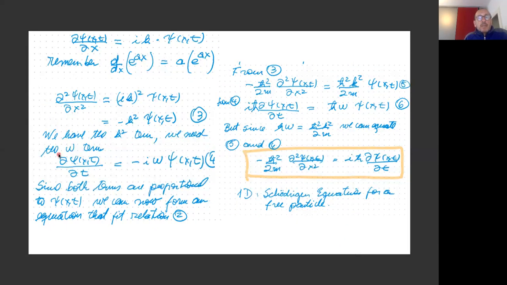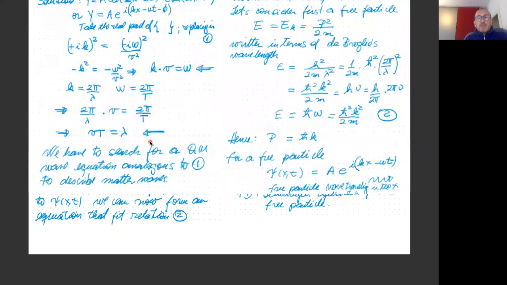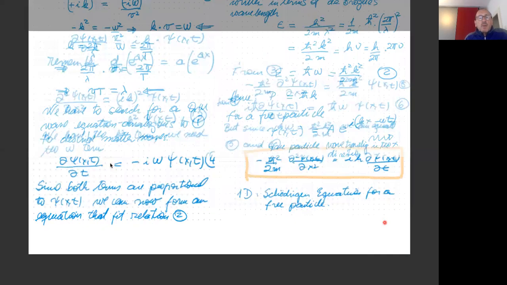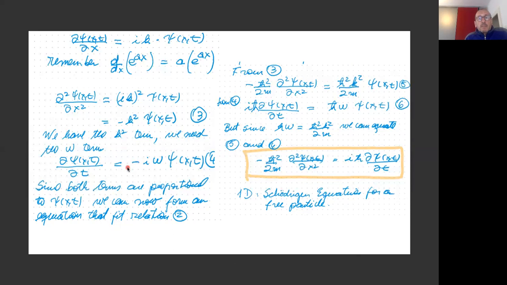Now we need the omega term. Where do we get the omega term? We take the time derivative of this, which is simply i omega. So it gives minus i omega times phi as the time derivative. Now there are a few things that I have to fix here. I have to get rid of this i somehow, and I have to get rid of a minus sign. How do I do that?